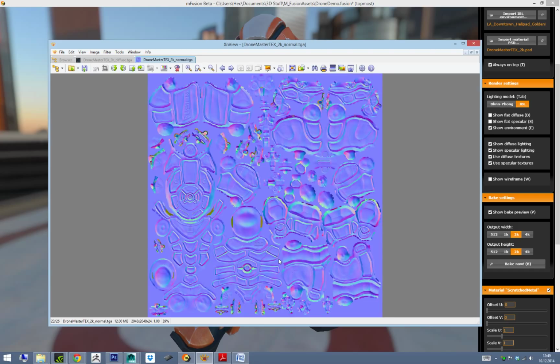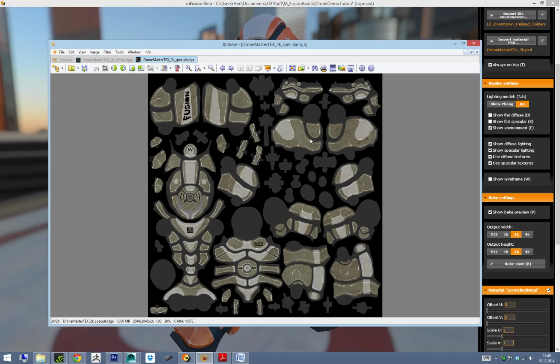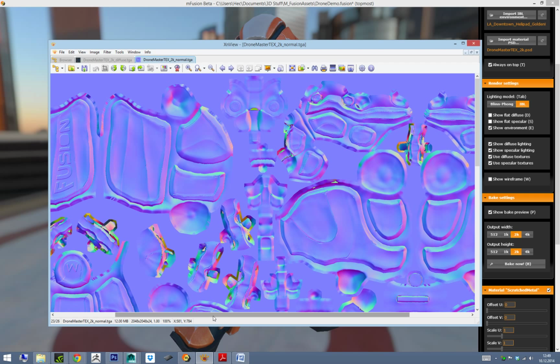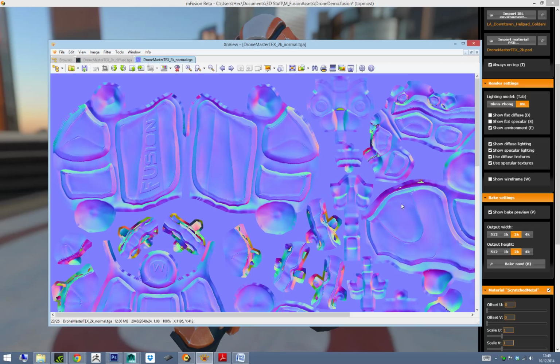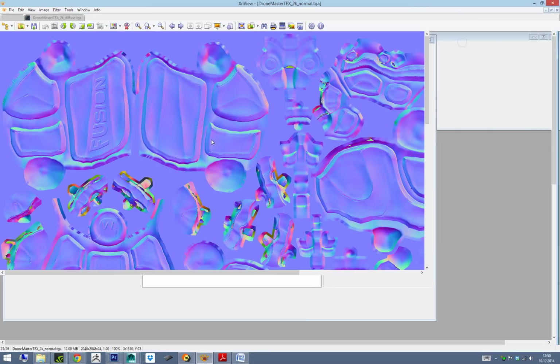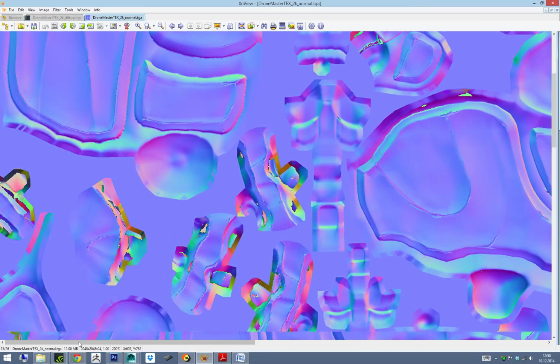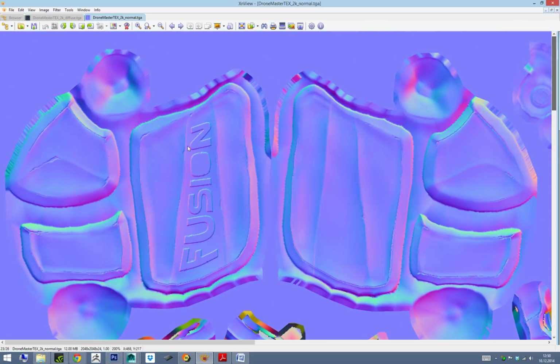So once mFusion has done its baking, now we have a specular map that combines all of the, well actually this is the gloss map and this is the specular map. Here you see, for example, the orange specular map. This is just a dark gray on the base material, and we have the specular map of the white paint, and then for the Fusion letters and all of those decals. So all of the materials have been merged. If I had a detailed normal map, you would see the roughness of something like that. But here in the combined normal map, you're seeing the scratches being chipped away, and you're seeing the Fusion letters being raised up. So this is what the combined normal map looks like.